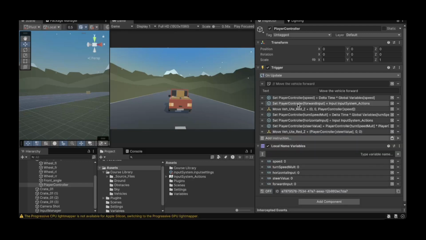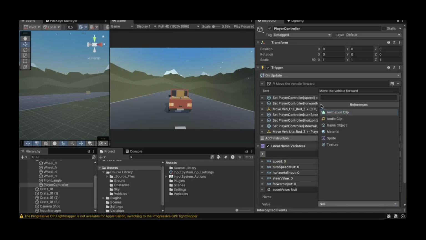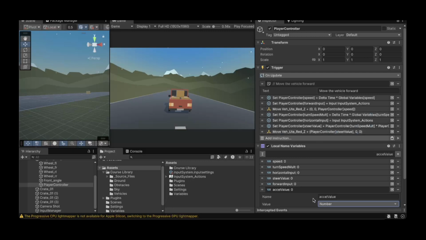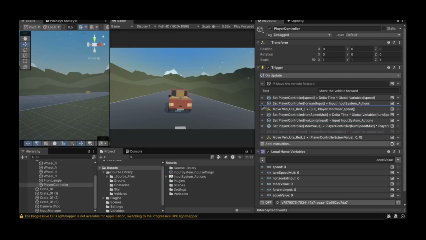So we've got that forward input, we got the speed, and then we need a value, acceleration value. Accel value. Okay. Change that to a number. And then we need to set that similar to this one. So let's copy that and put it up here.